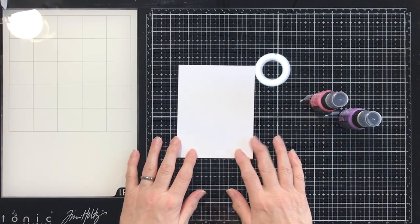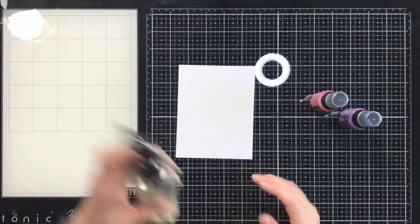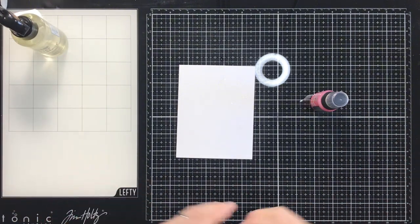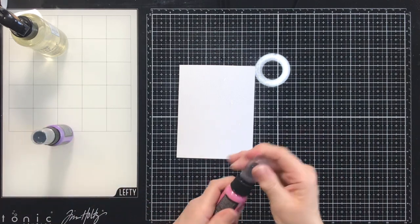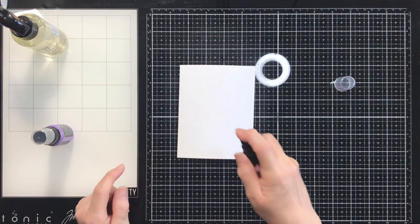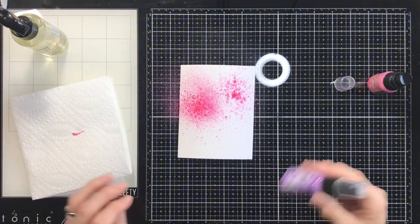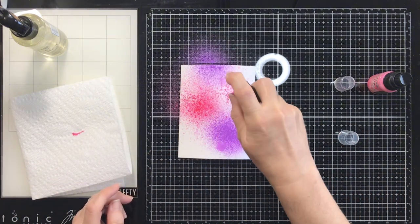So we're going to start off with a piece of Tim Holtz Distress watercolor card. And I'm going to just spray it down a little bit with some water. And then I'm going to spray on some picked raspberry. And I have my paper towels at the ready. And then I will put on some wilted violet.